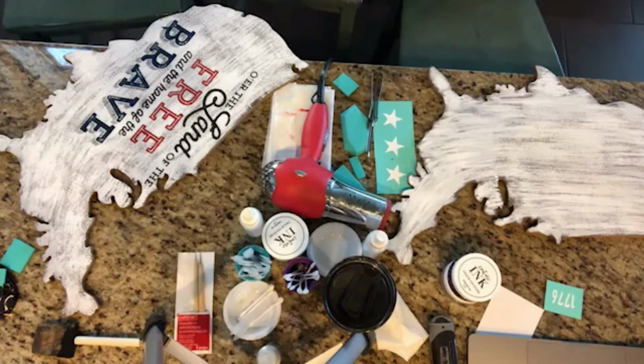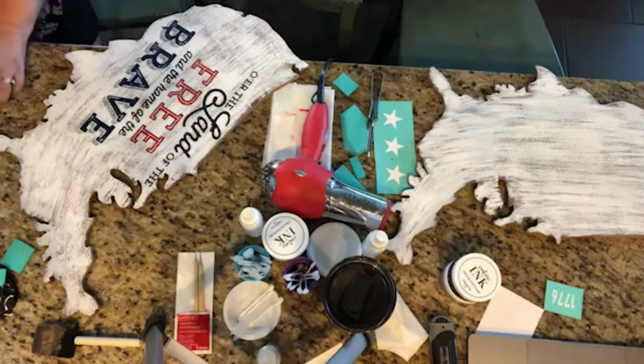Wax right on my hand. I used to use the paper towel and I never get the wax on me, but for some reason when I do it with the rag, I get it all over my hand. I can't work if I'm sticky. Sticky wicky doesn't work for me.